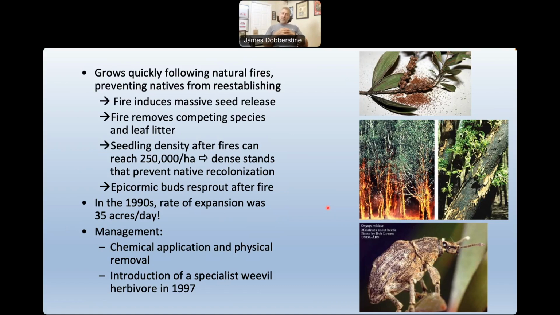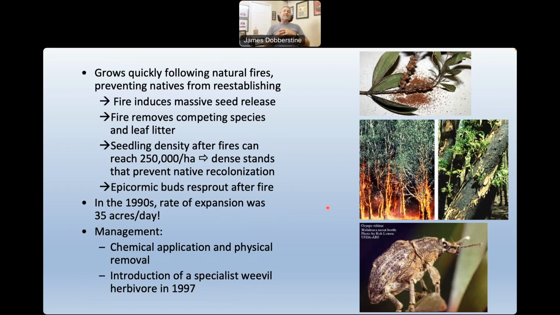Physical removal is very time consuming, very labor intensive, as you might imagine, and very expensive as a result. Chemical applications have secondary impacts on the community. So those can be problematic. There are different methods. Sometimes we're talking about aerial sprays, sometimes a combination of cutting the trees down and then treating the stump to kill the roots, and then possibly mowing or doing follow-up chemical treatments to control saplings that might emerge over time.